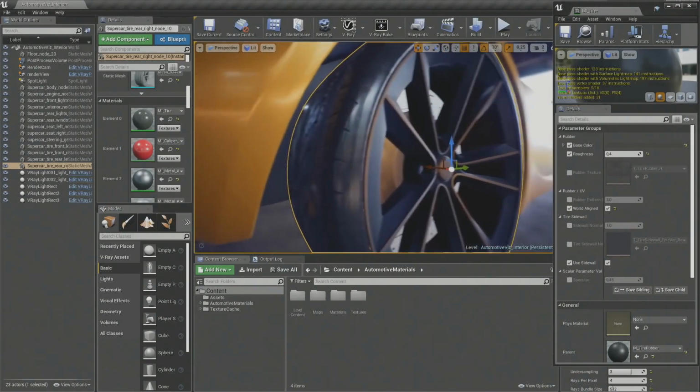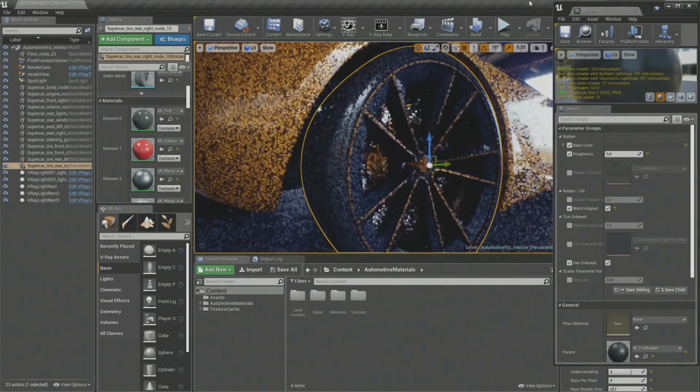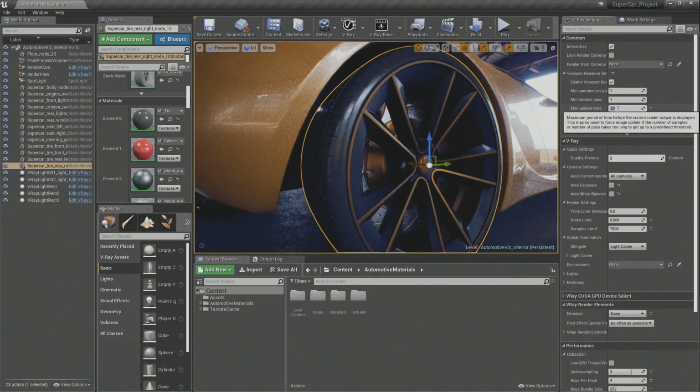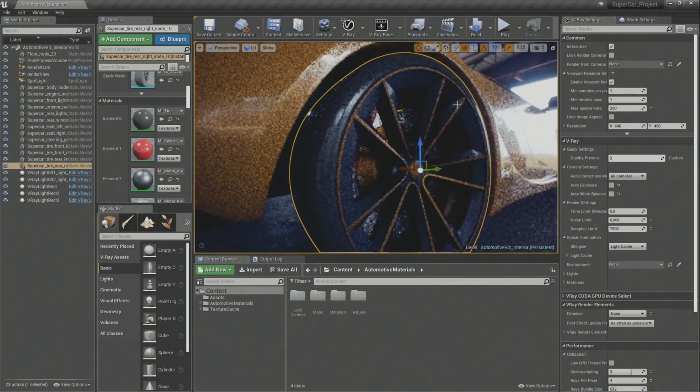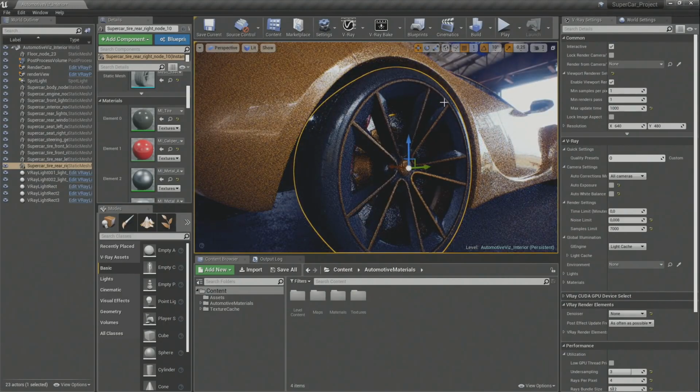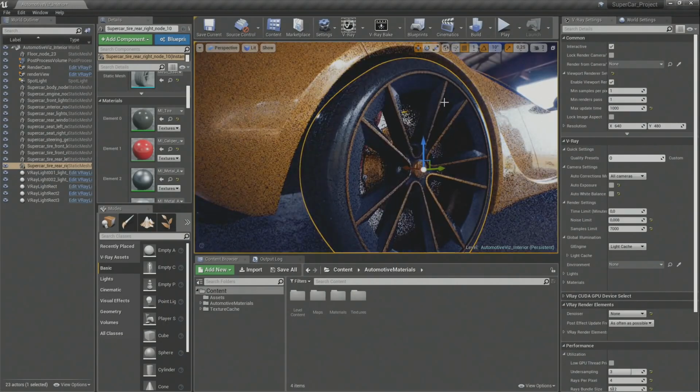Okay. And we try to keep the parity as close as possible. I'm going to increase the max time for the update as well. But as you can see, the parity is quite similar right after V-Ray switches to the rendering. This is not valid for all materials. We are still improving the support for the native materials, but yeah, give it a try, and let us know which ones are not working for you and which ones you want.